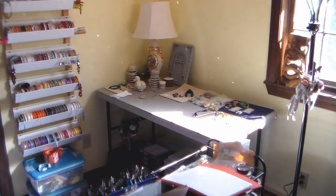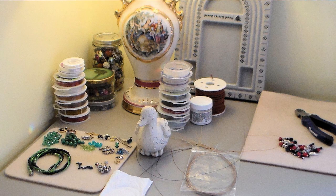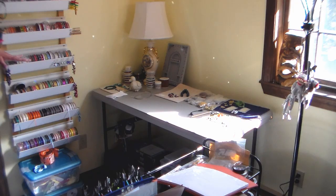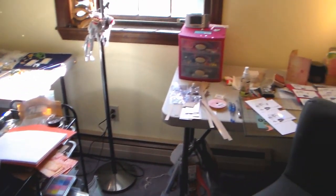I did buy a second table. Again, I bought this one, I also bought the table at Walmart. I think that was around $30. I got a 4-foot table, so it's a little smaller, so I can fit my lamp and my rolling cart in between the 2 tables as an extra workspace.